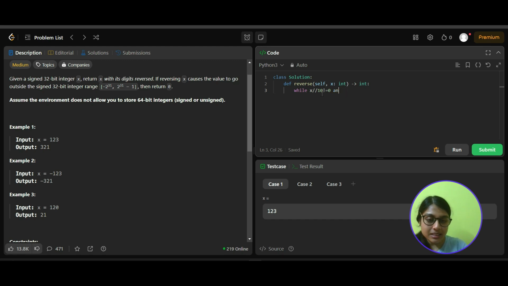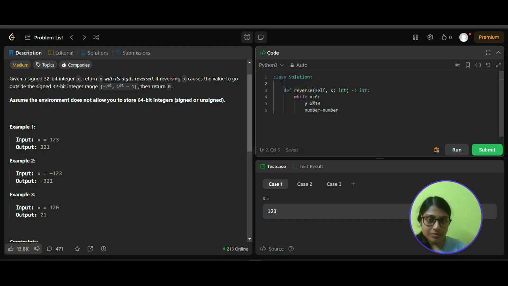So x is greater than 0 basically. That's what the condition is. While x is greater than 0, that's when the loop will run. And then after that, I will take, let's say, y. Y equals x mod 10. The final number would be number equals to number. So I'll have to do number equals to 0 first.